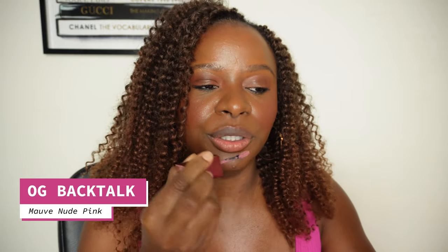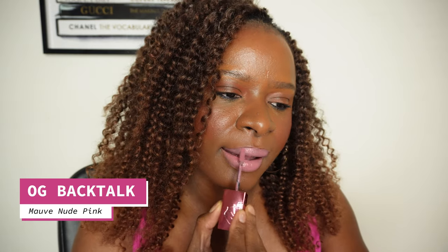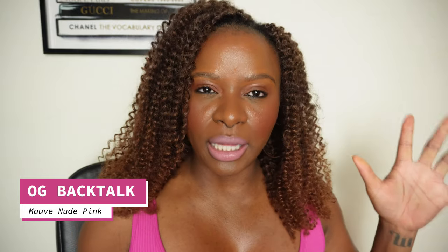Once you activate, you just go in. To get the best wear of these liquid lipsticks you have to let them dry, and this might take me forever — my lips are going to hate me, but I'm going to do this for y'all. So Backtalk is like the ultra pinky nude. It's giving a little ashy and patchy, but with a lip liner I feel like this could be so much better. I do have my trusted MAC lip liner in chestnut, so I'm gonna add some just to show you guys.